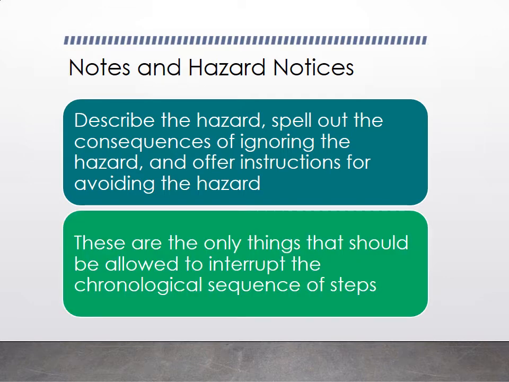Notes and hazard notices are the only things that interrupt the chronology of steps in an instruction. So otherwise instructions are always taking a numbered sequence of steps, but you want to put warnings in at the point that that warning information is needed. If you just throw all the warnings in at the end, the person might not hear that warning, let's say at step 4, which is where they actually need to hear it to avoid the danger. Some warnings will come at the beginning of instructions, especially if things are very severe or if it's a more general warning. But you still might want to repeat the warning at the point where that might become a problem.